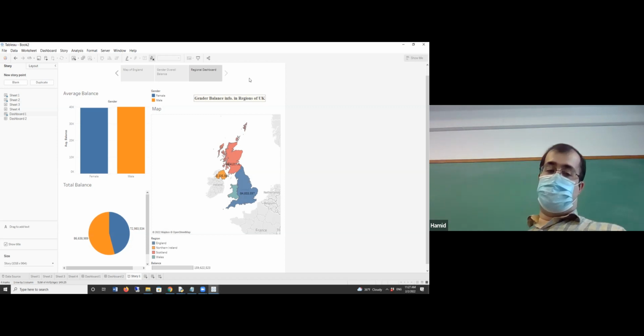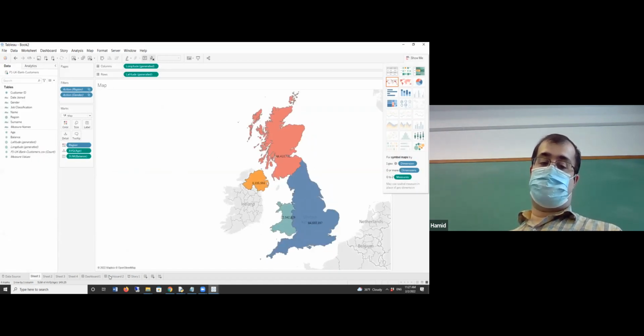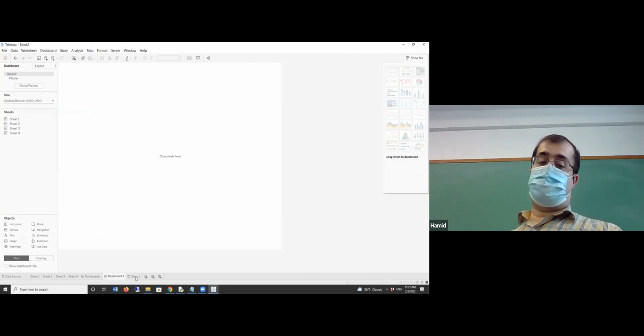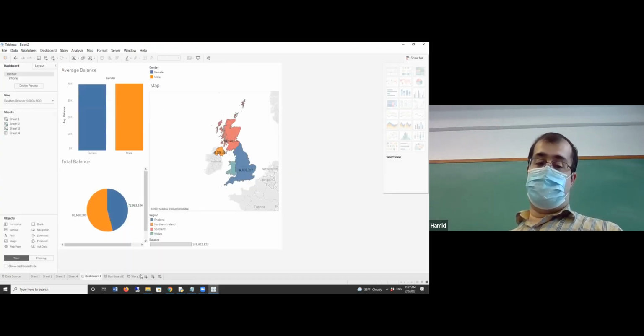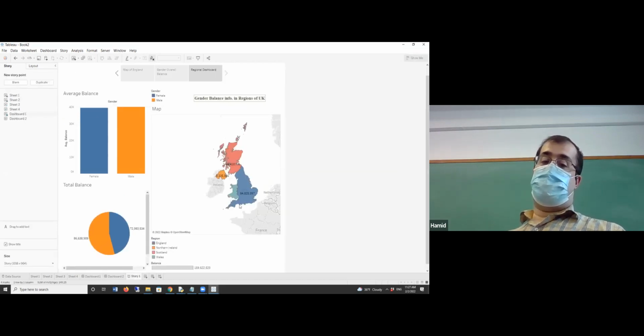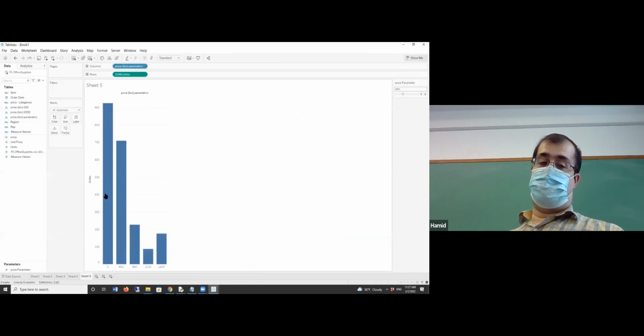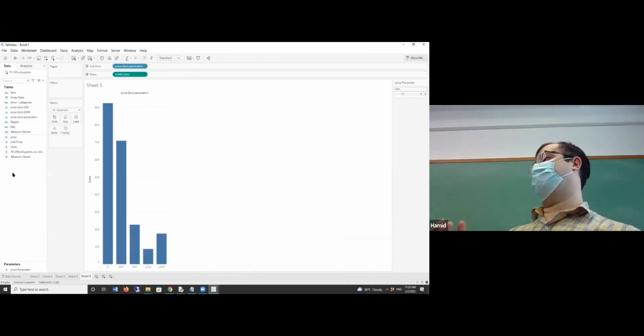So I think in terms of technical things, today has some takeaways for you. How to make a map, how to make a dashboard, how to make a story. Oh, no, the dashboard is this. So how to make a dashboard, how to make a story, how to present. In the first one, you learn how to make a calculated field or new variable, how to make bins, which is just for finding frequency for different ranges for a continuous numerical variable, how to make a dynamic histogram using parameters.